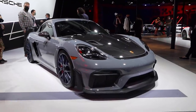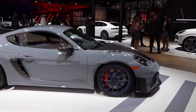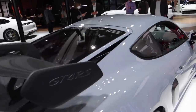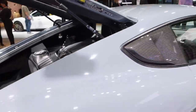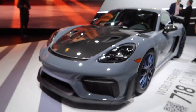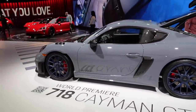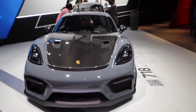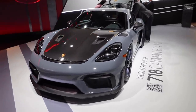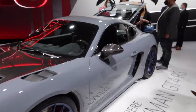All right guys, here it is — the car I'm most excited about at the entire show, the all-new Porsche Cayman GT4 RS. I've long awaited them to make an RS version of the Cayman as it's such a brilliant car right out of the box, but now it's lighter and more powerful. The GT4 RS is actually powered by the new flat six that comes in the brand new GT3 — it makes 493 horsepower, 10 less than the GT3, which is actually because the exhaust is longer on this car so it loses a bit of power. 331 pound-feet of torque. It's got 79 horsepower more than the normal GT4. Look at all the carbon fiber and aero bits throughout the car. You can get it with a Weissach package, dropping the curb weight down to 3,220 pounds. It's 1.2 inches lower than the GT4, riding on new Bilstein shocks. Let's take a look at the interior.